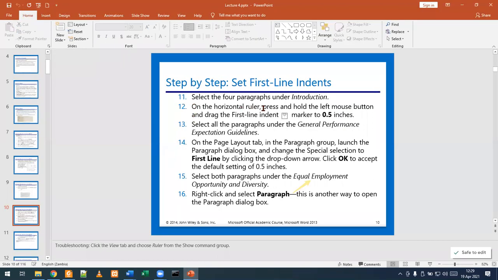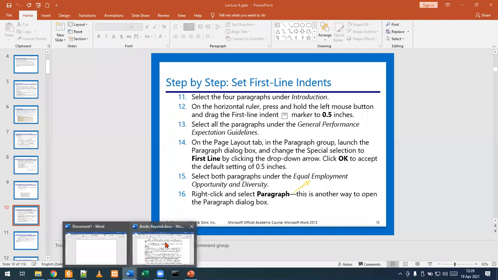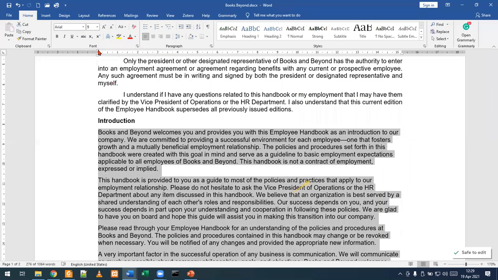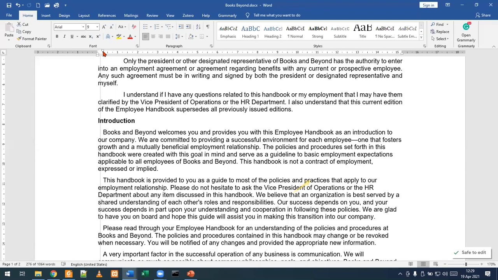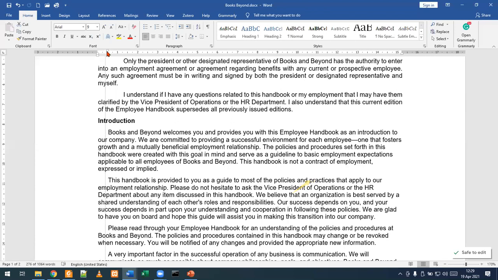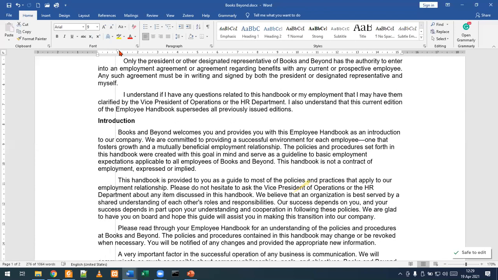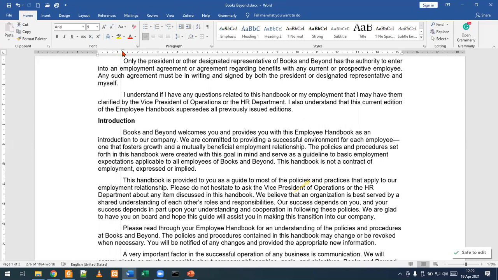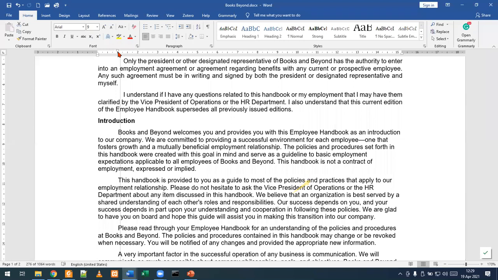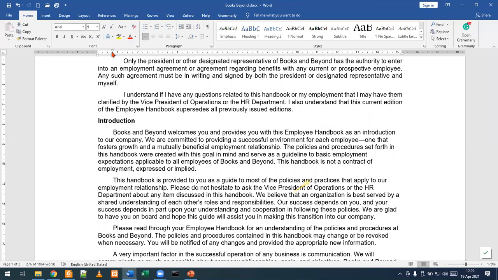Then on the horizontal ruler, press and hold the left mouse button and drag the first line indent to 0.5 inches. So now here at the top, so where we have the first one, I'm holding my mouse and then I'm just going to go to 0.5, which is roughly, where is 0.5?